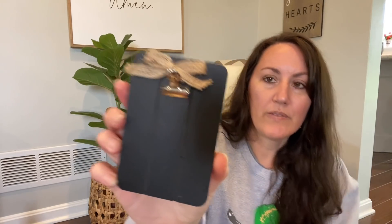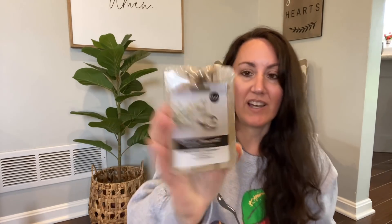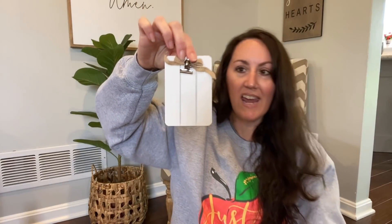I also found these little bitty picture frames with a kickstand on the back — I'll open this so you can see better. It's got a little burlap bow and a clip so you can put whatever you want in there. It looks like three slats of wood. They have it in black, white, and that light wood color. You don't have to use these as picture frames — you can DIY with them. Last year I made a big tall picture frame using three of these for Valentine's Day. These are really cute on a desk.